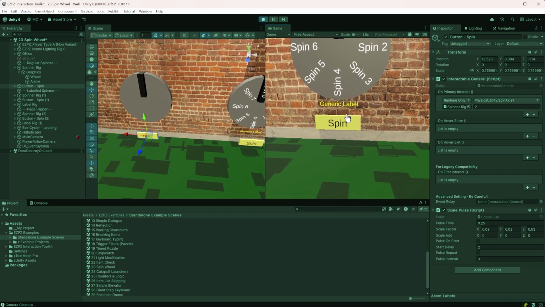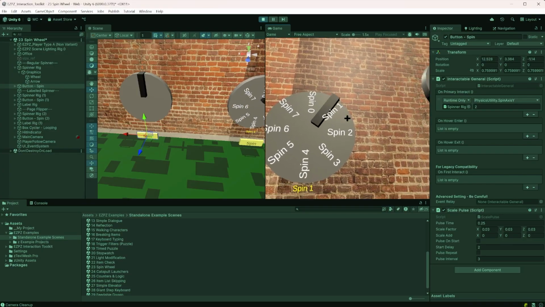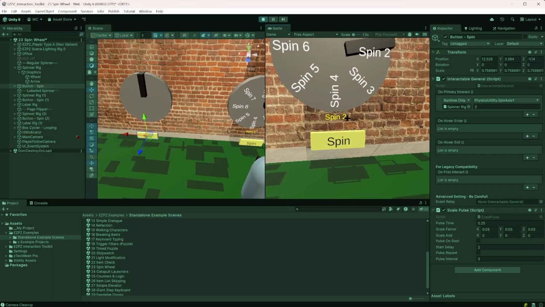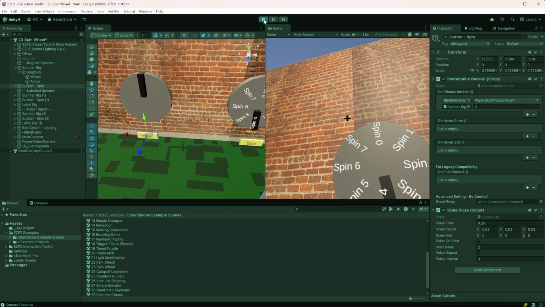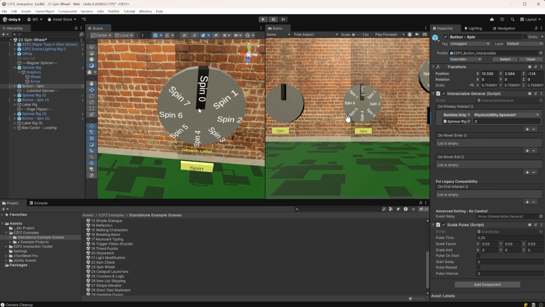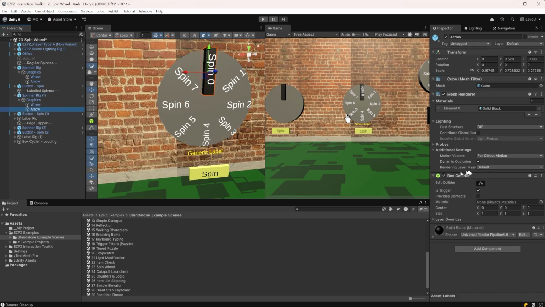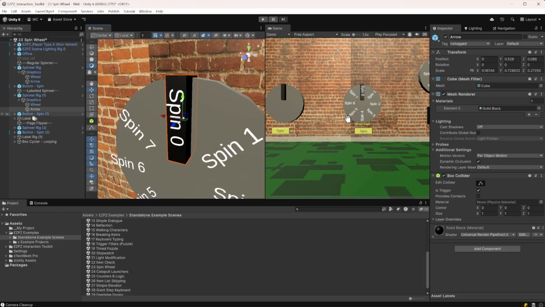This is one way we can do it. We have just a generic label, and you can see that as it spins to these particular labels on the wheel, the label down here gets updated. We can just continually do that. How is that working? For this particular setup, it's working really simply, almost a little bit hacky. The spinning rig here is the same spinning rig, but there is a box collider on the rig, and what this does is it goes through a whole bunch of trigger areas.